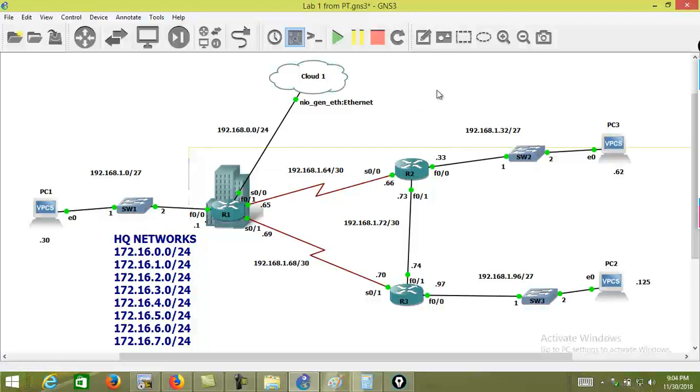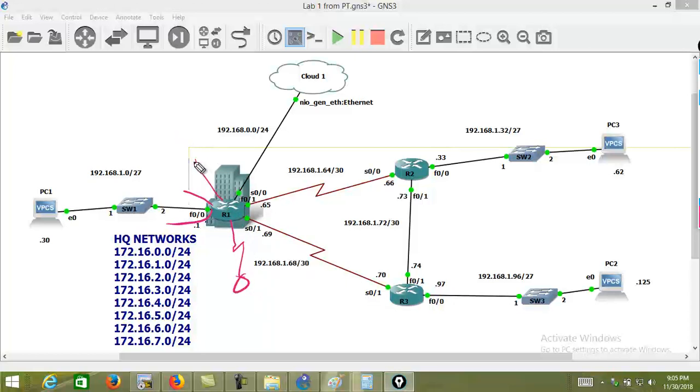As you can see in my topology from the previous lesson, this company has experienced some growth, and the HQ now has some more networks. These could be VLANs behind the HQ router, or they could be other branches that are not shown.